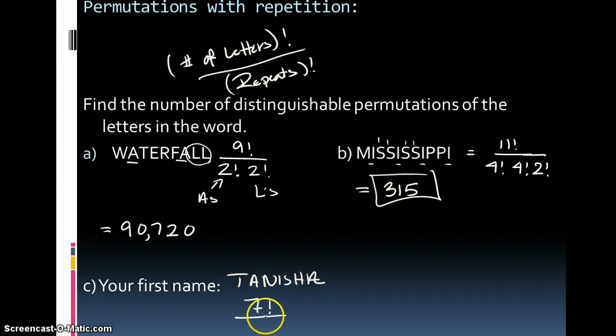Divided by, I have 2 A's, so 2 factorial. My total number of arrangements for my name, in order to get this wonderful original name that I have, is 2,520. So that's how many different ways that we could have arranged these letters. My mom only chose one of them, and that's this one here. I'd like to see what your numbers are, because I know some of them will be a lot higher than mine, and some of them will be a lot lower. So calculate yours and show me it after. Thanks.